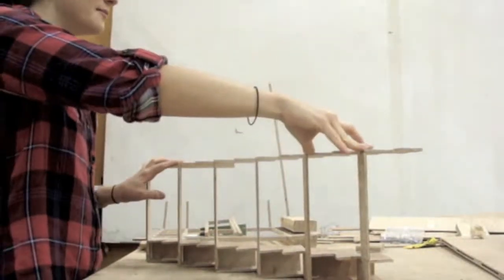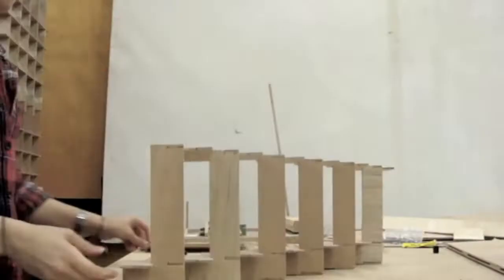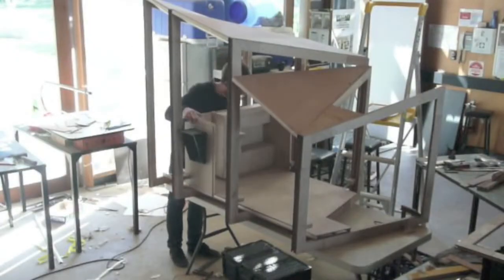Structurally sound on their own, and they're all created using a sandwich panel, which means they can join into one another.